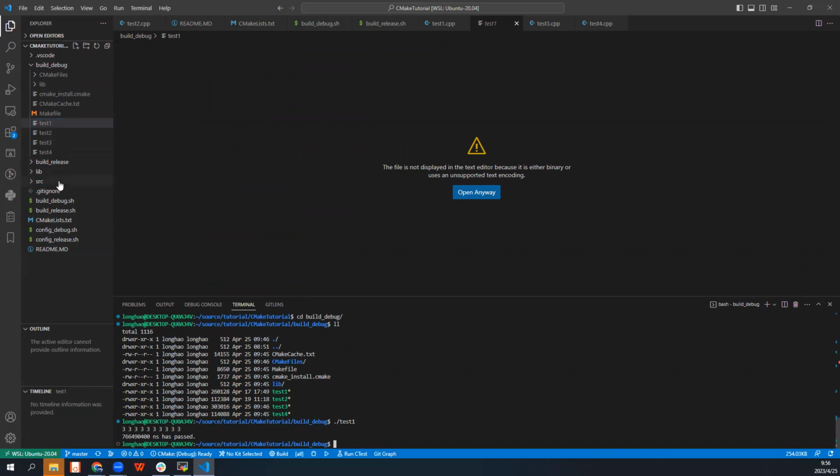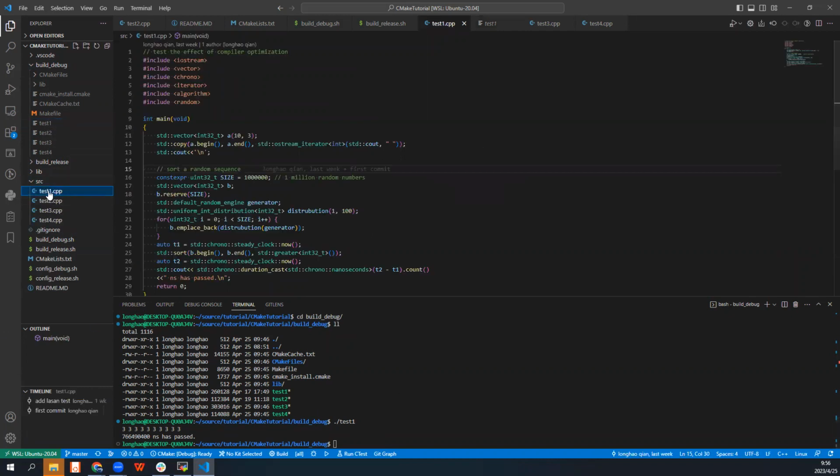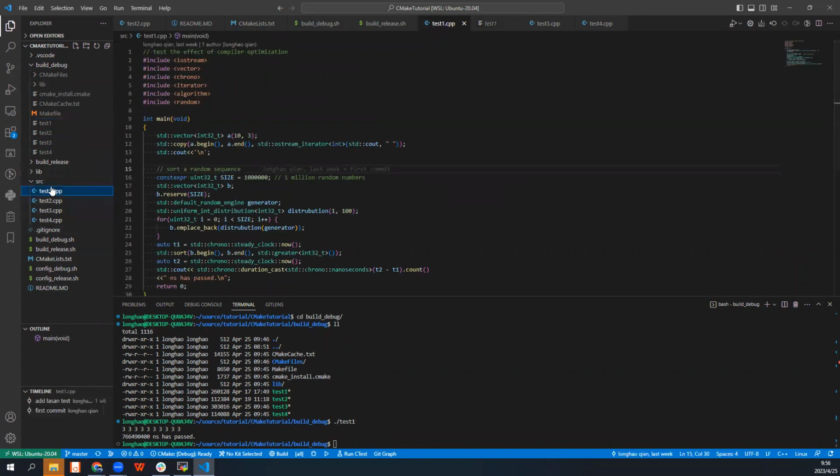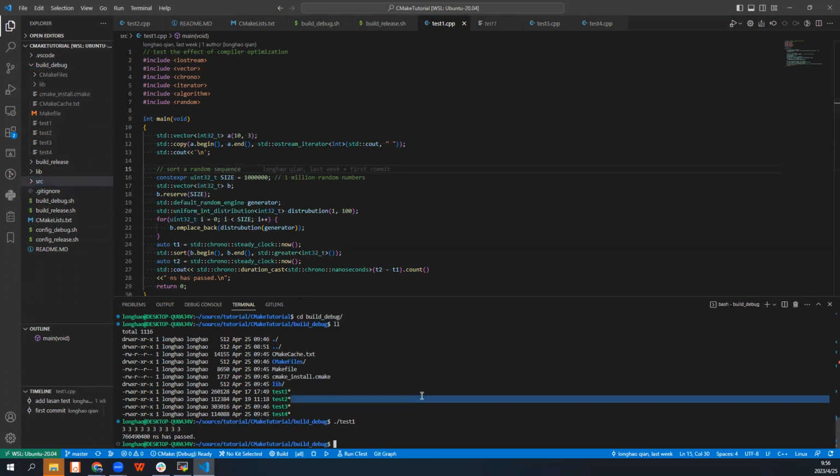It compiles your source file, and then it puts the result of the compile here, so that you can execute your program. So this test one is actually the program that can be run, and this is only a source file for the compiler to work with. Is that clear? Okay, I see. Thank you. Good.